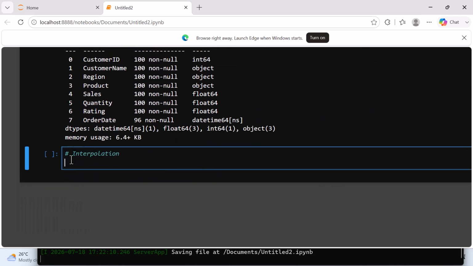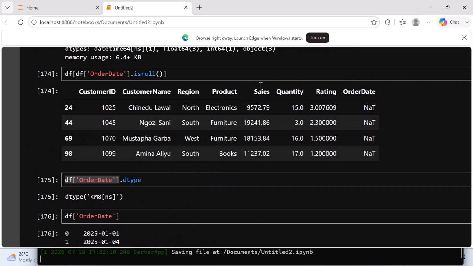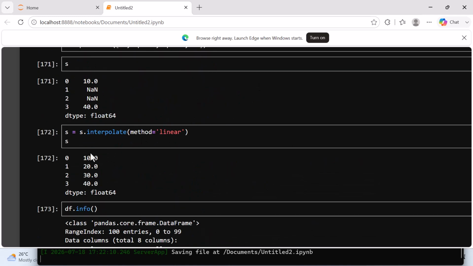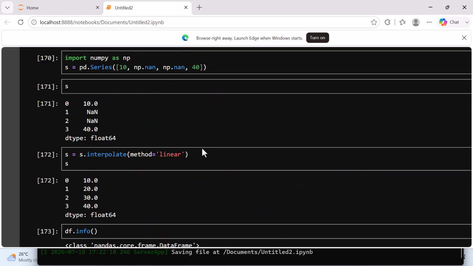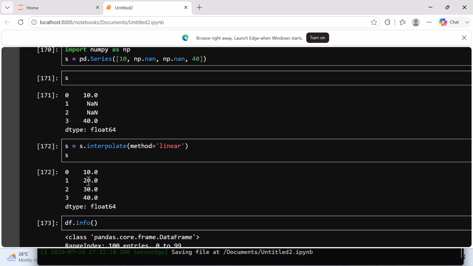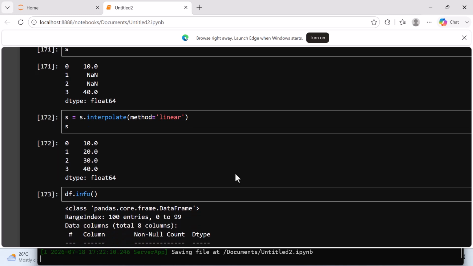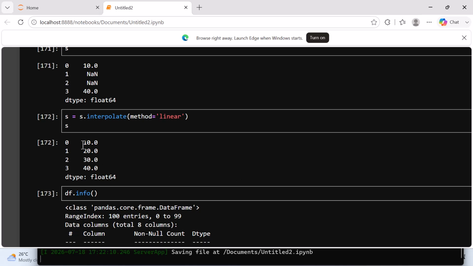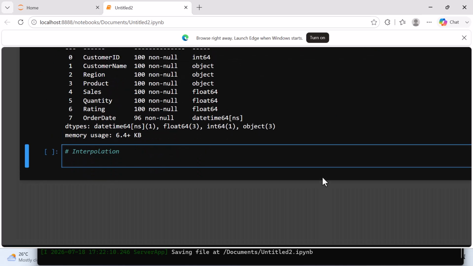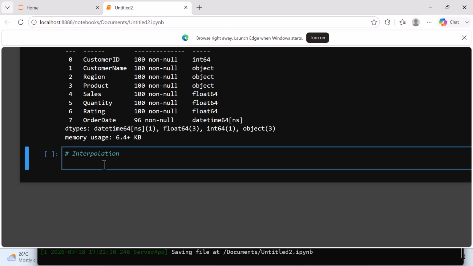We can now easily use interpolate because, like I said, interpolate, like with the example we saw here, would only work on numerical data, because it can give you a fixed number, space it, and give you the number. Like you can see the sequence 10, 20, 30, 40. So we want Pandas to also do that to our date. It should look at how frequently orders are made, and then it can interpolate and give us the data there.